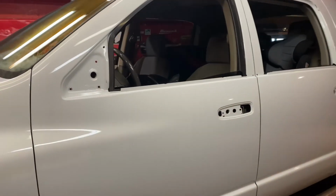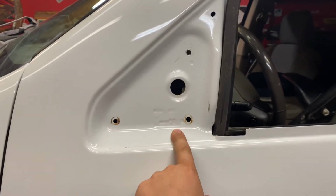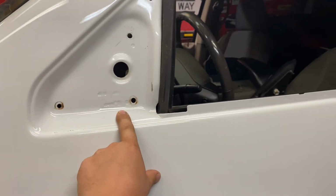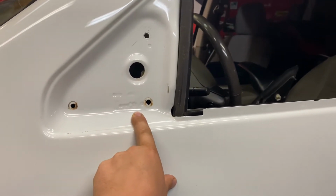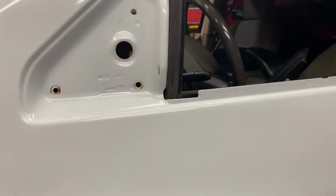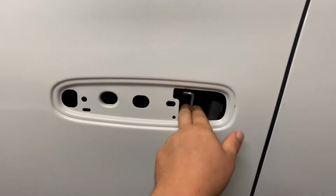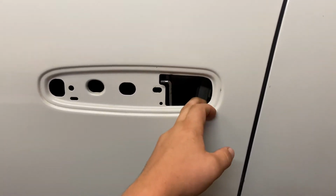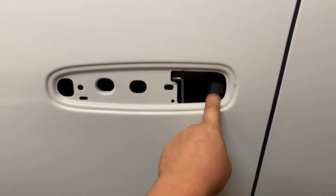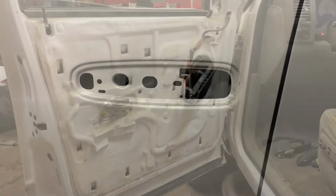Now when we get to the driver's door here, mirror, you'll take the inside panel off the inside of the door, which is a few screws, and I'll get to that. But there are 3 bolts here, pretty easy to take out once you have that inner panel off. Your door handle, you just have your rod here for the handle, and there's actually a lock rod down inside of here with 2 bolts, all that holds it in there.